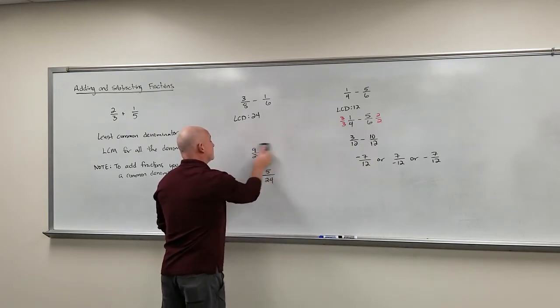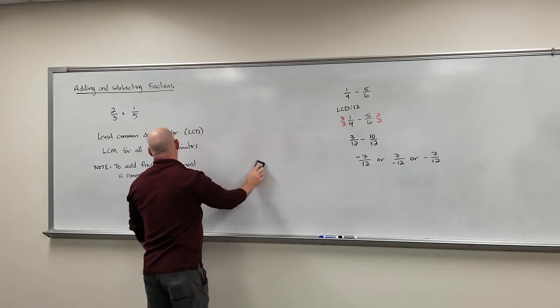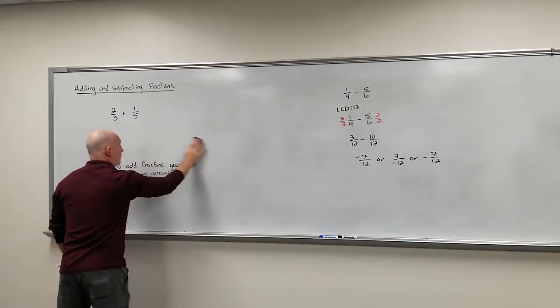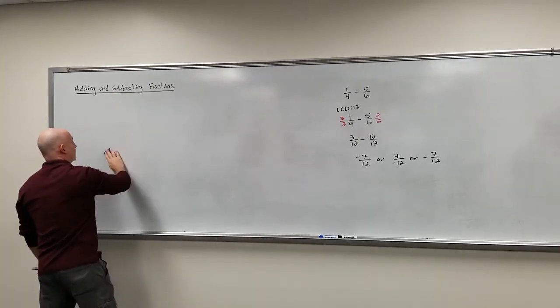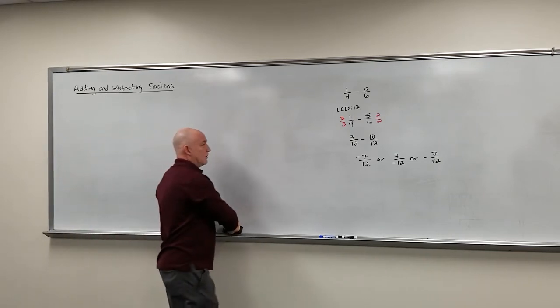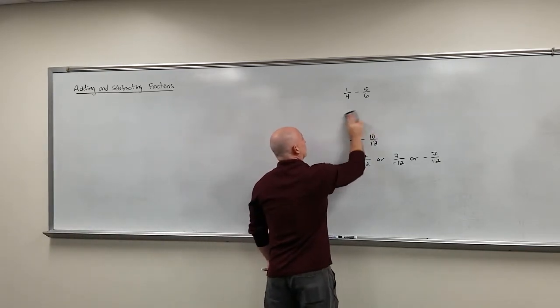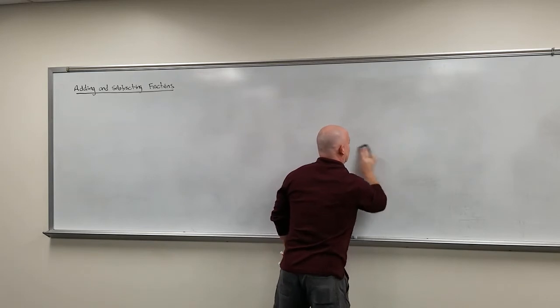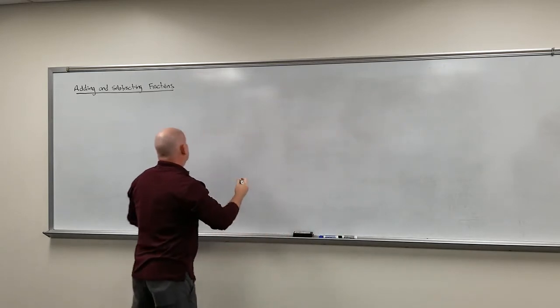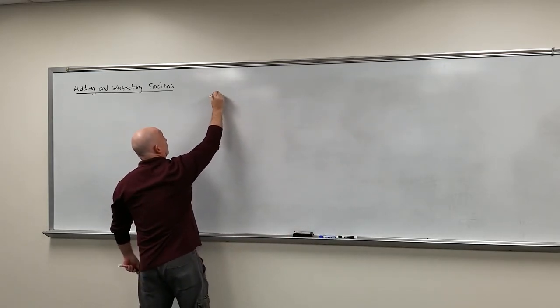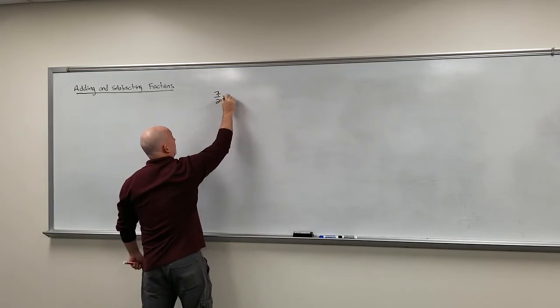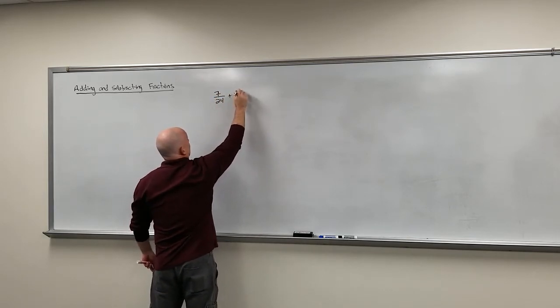All right, that's about it. That's all there is to adding fractions. But let's take a look at a couple more things, just to show you a few tricks that you might need to use. Get all that out of here because we're going to need some room. Let's say I gave you, what is 7 24ths plus 5 18ths?